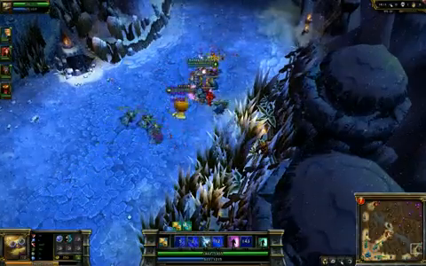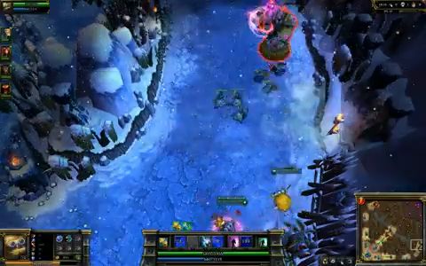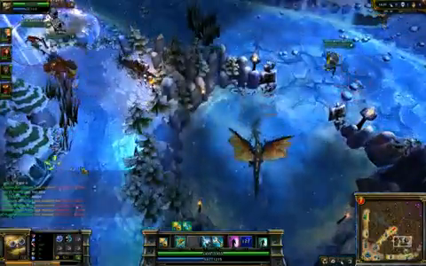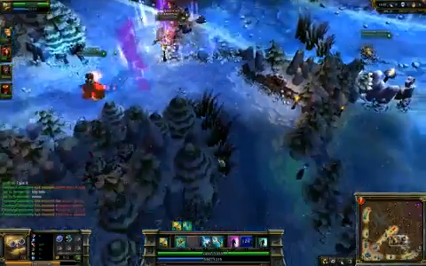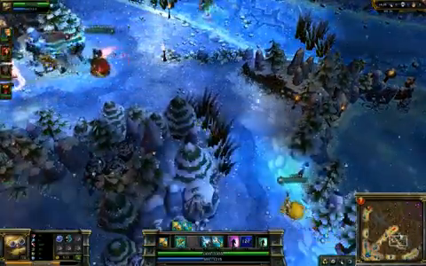So, what do we got going on now? Still pushing this lane. Looks like Sion's about half health and no mana. So with Warwick there, I'm probably going to be able to do some damage. But it looks like there was a bit of a scuffle here in the middle. Warwick's got his ult now.